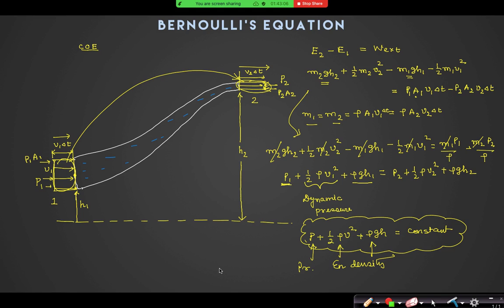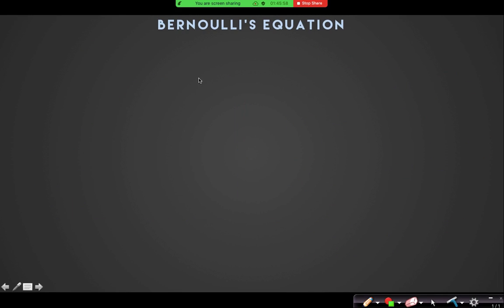Why will I do that? In order to understand the limitations of Bernoulli's equation that no book actually talks about, and that is why in a few books they have also used that equation in a wrong way. So to understand it in a deep way, I will try to prove it in a different way by using the laws of motion. Try to understand what I am doing now. It is not complicated, but if you feel it is a bit complicated, go for that proof, and try to understand the limitations.